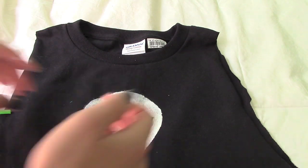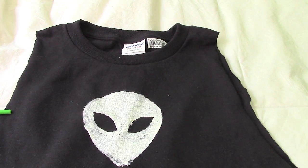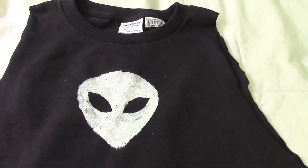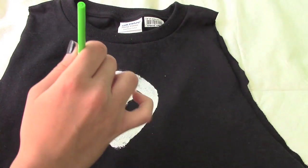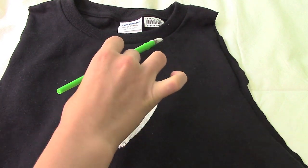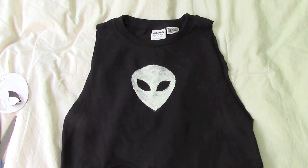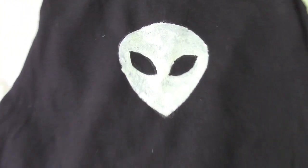And when I removed the eye stencils, I revealed that it actually did a really good job holding them firmly because the eyes came out very crisp. So once you've filled everything in, just go around and smooth out the details. And if you want, you can even do an extra coat of paint, but that's totally up to you. I only used one coat, and this is my final product.